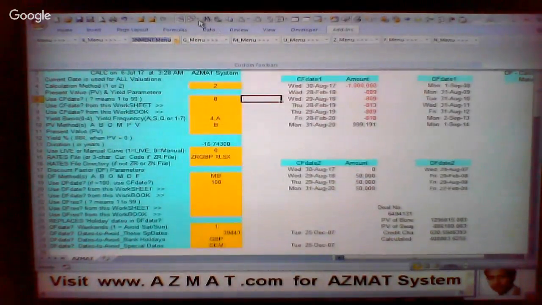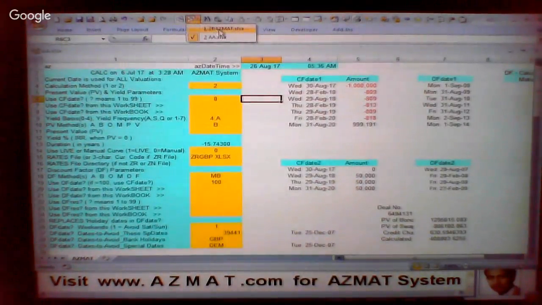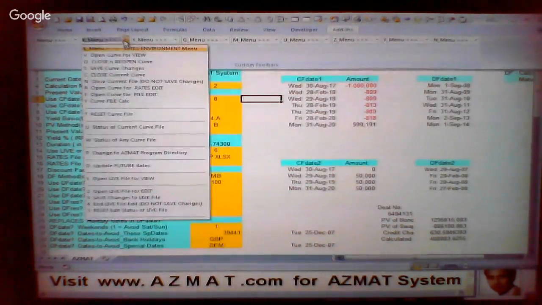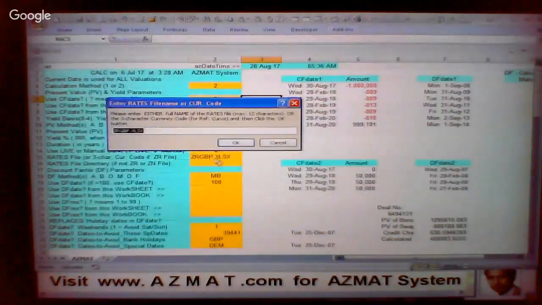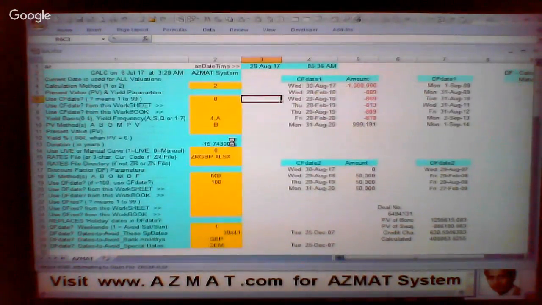Now, let me have a quick look at this. I'll open for view the zrgbp.xlsx file, just to see if it's been edited today. As you will see, it has been.